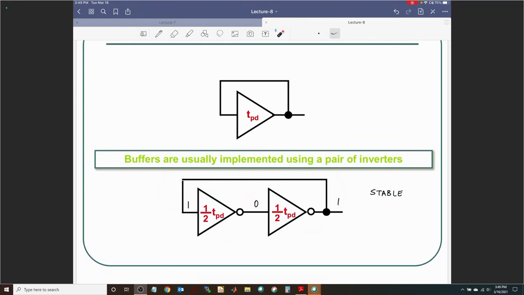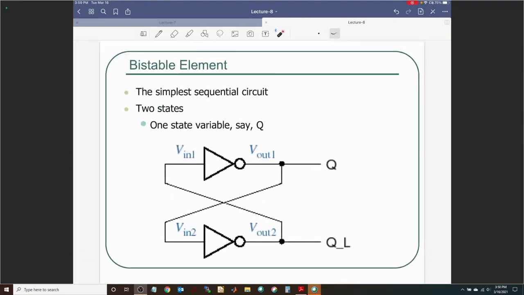So that's a stable state. The other case is, if I figure out a way to make this input a 0, this will be a 1 after some time, and this will be a 0 after some time, but this will also be a stable state. So if I connect 2 NOT gates back to back, I have got 2 stable states. It's called a bistable configuration because it has got 2 stable states. All right. So connecting things in feedback is allowing us to get some stability, and we are also able to store, right?